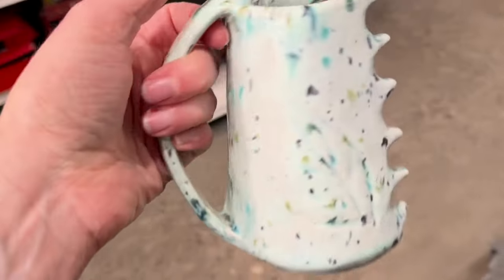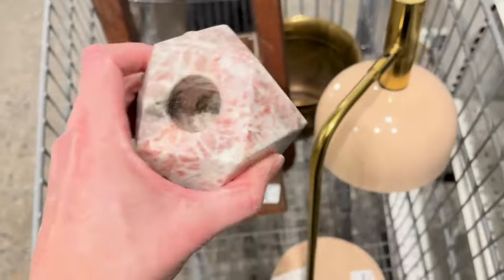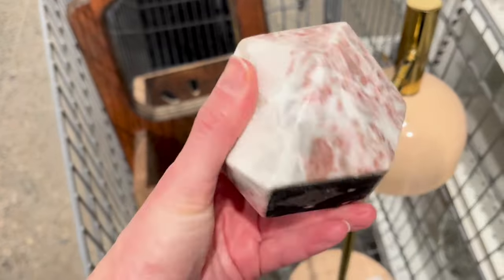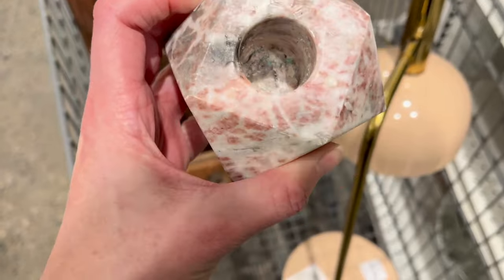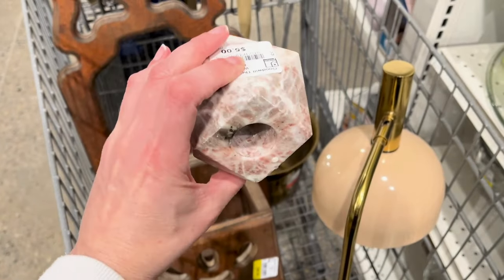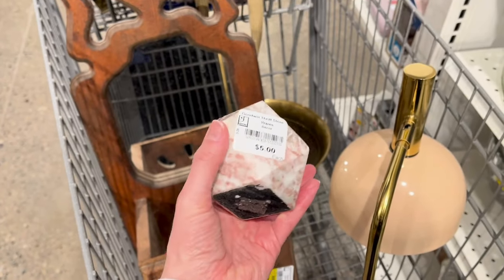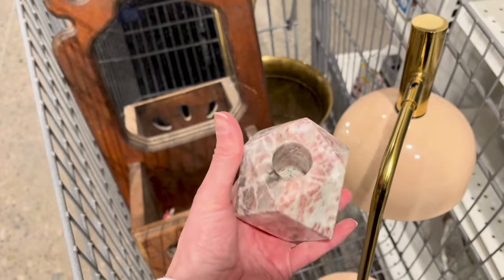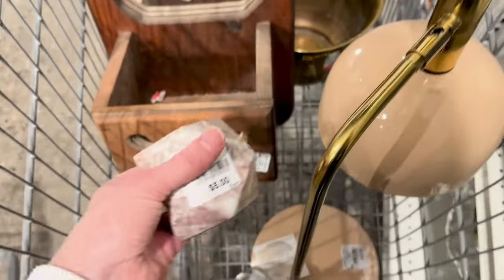This item here was a really weird handmade candle holder and I ended up reshelving it because it was just too out there — but kind of a neat item. And then this little guy here — you'll see I'm gearing up to do a DIY on this piece, and that's coming up towards the end of the video. I sure was contemplating it for a long time, but I'm glad I got it and I'm excited to show you what I did with it.